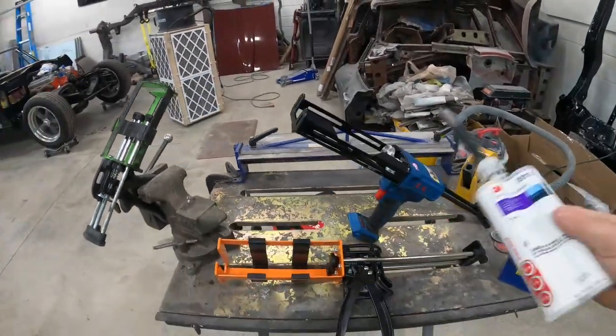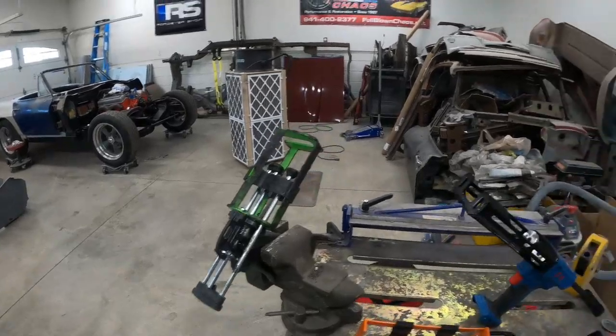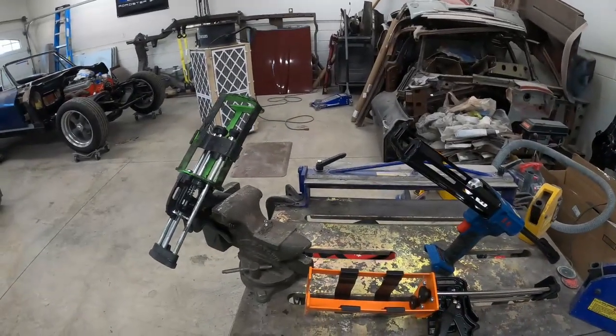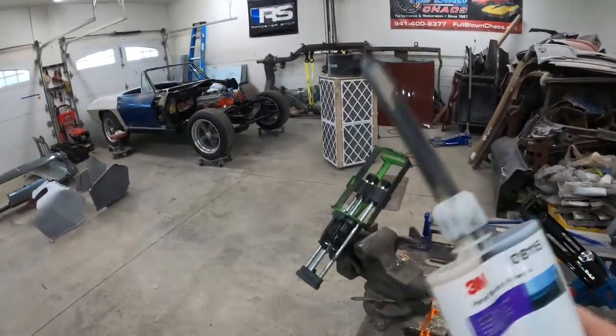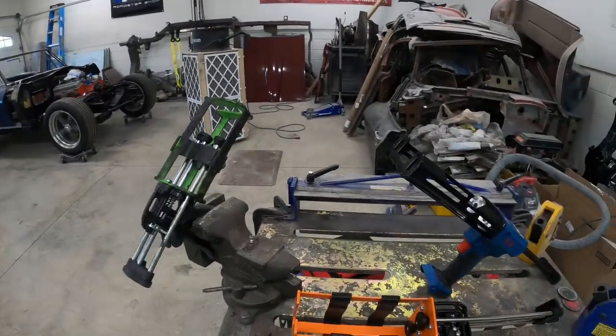So the hope is to take these two and make one electric one that is comparable to this. If it doesn't work, I still have this as my original standby with some extra parts from this guy, but it'll also be nice to have two of these things, so I can use an electric one, and if someone else is here, they can use this guy, and we can tag team a panel just to get stuff done quicker.